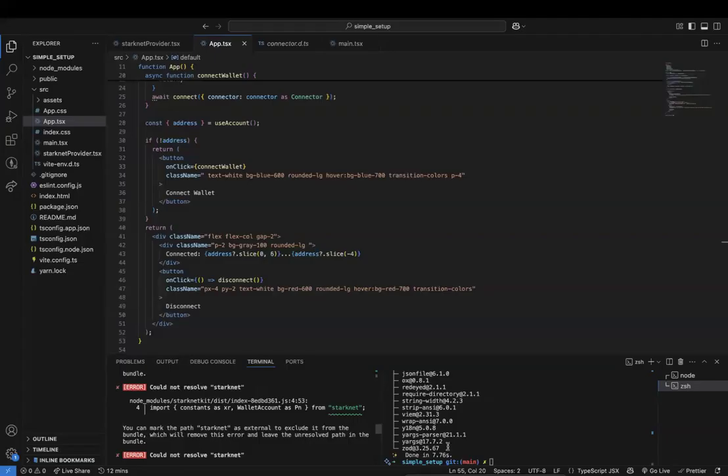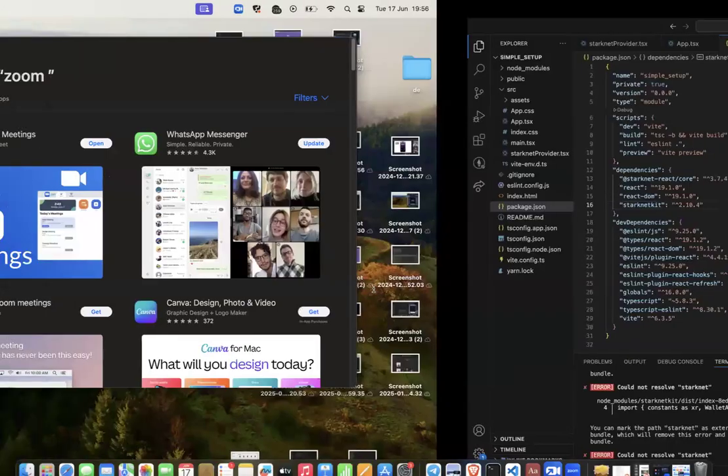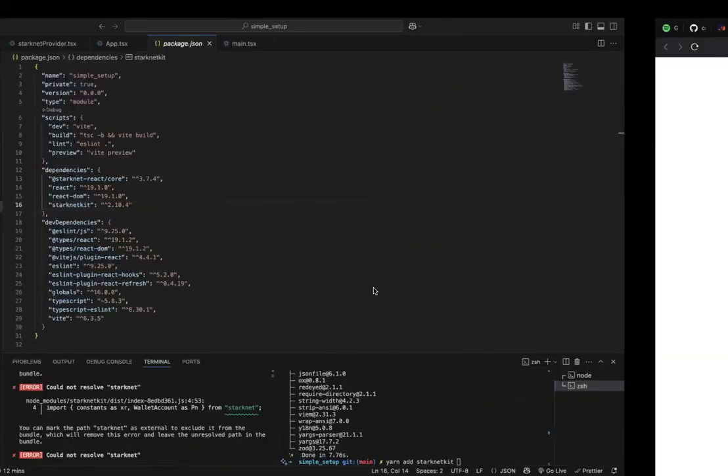Oh, wait. Okay. I think it is since starknet.js. Let's see something. These two guys might contain the same thing. So let's try out something now. Let's uninstall one. But before then, let's see the one we use for setup here.